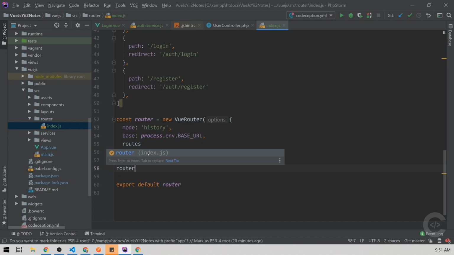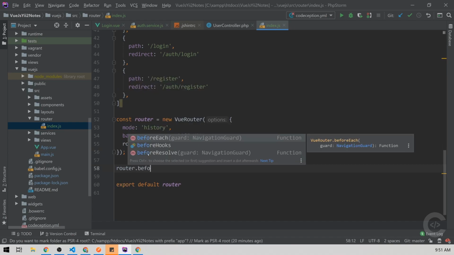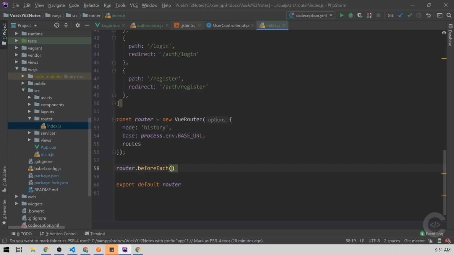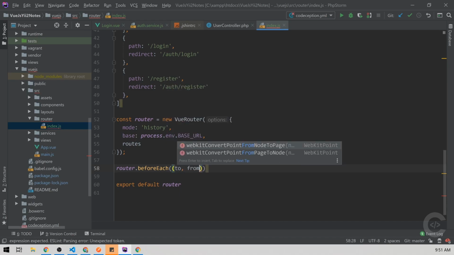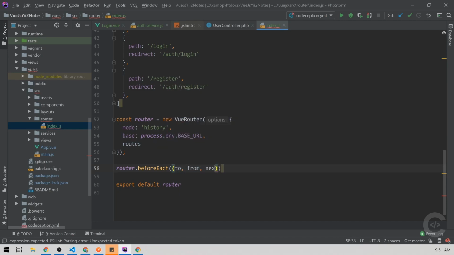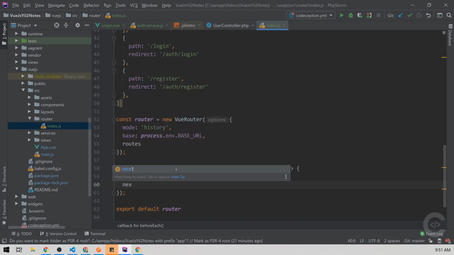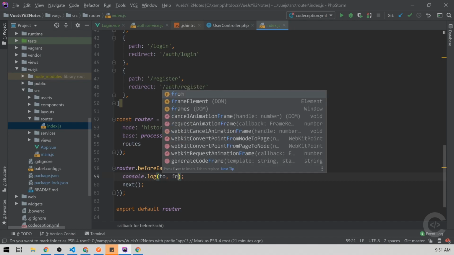So the router has a beforeEach method which accepts a callback, and this accepts 3 arguments: which route I want to go to, which route I am coming from, and the next callback. Let's accept both, and let's just call next always, and let's just print to and from.